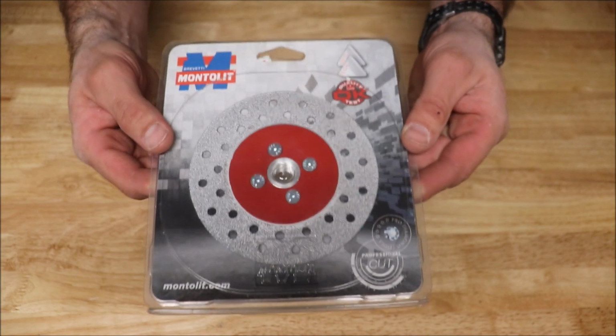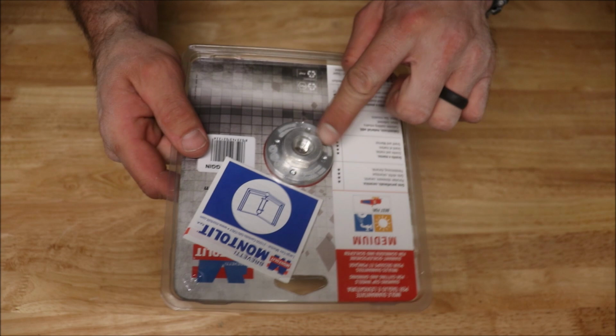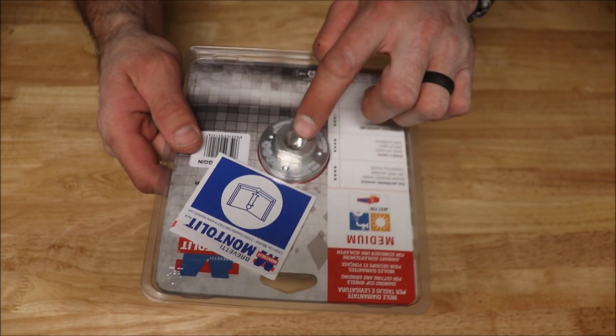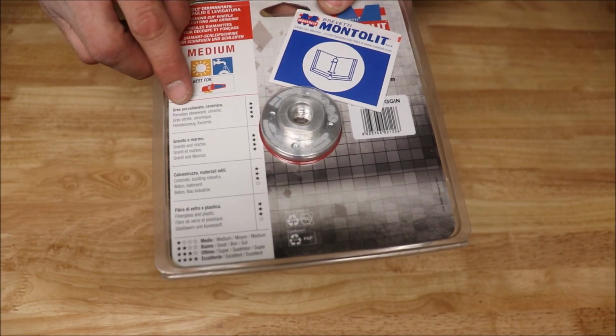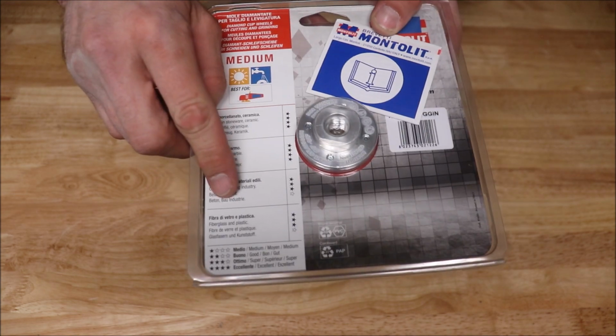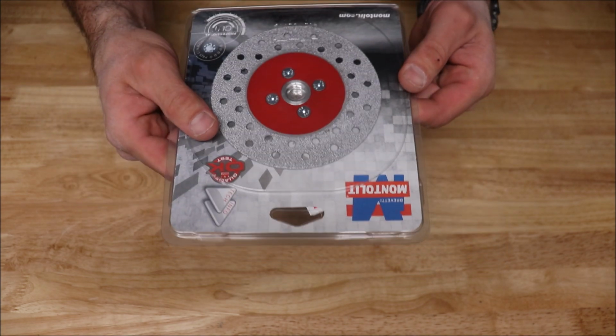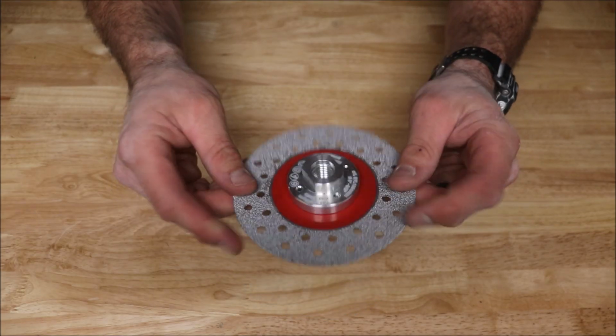So here it is, the 5-inch diamond wheel by Montolit. As you can see here, you've got this sort of arbor flange that it screws and attaches to the angle grinder. It advertises here, porcelain and ceramic, granite and marble, as well as concrete. Let's open it up. And there is the wheel.